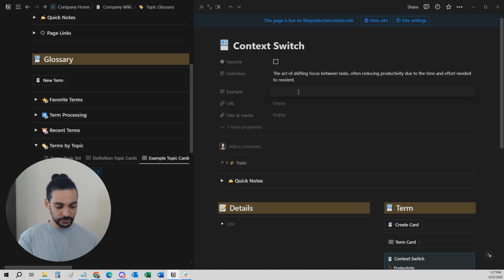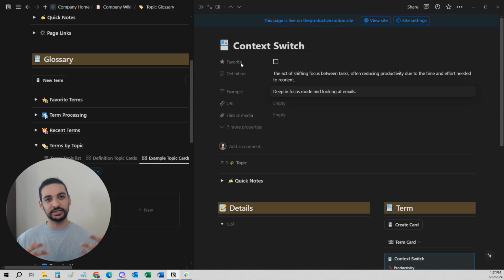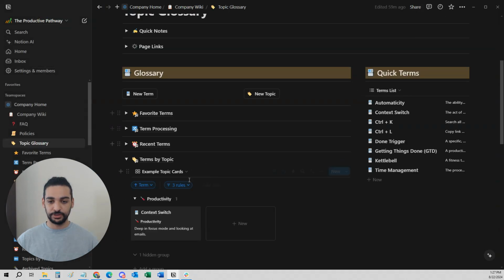So when deep in focus mode and looking at emails. Every time you look at a different email, it's a different context. One of the highest energy activities that our brain does, because every email is basically a different context. So your brain never really gets to get in that flow state where it allows you to just do it without thinking. You always have to think about it.